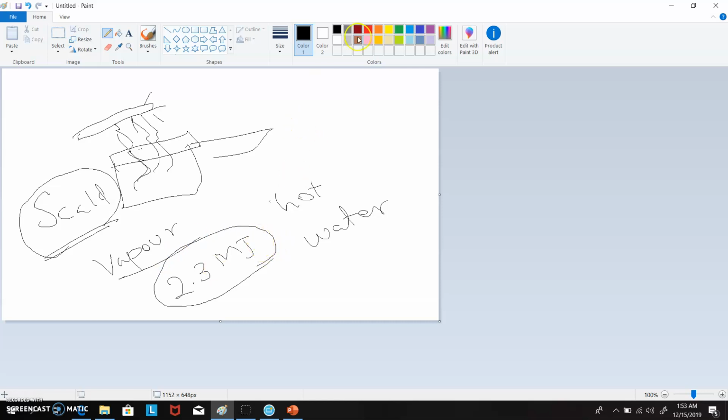If you go to a hotel or a restaurant, where they want to heat the milk, nowadays they are not using a stove or a heater, they are using vapor, to heat the milk faster because it gives out 2.3 million joules of energy. This is a very big amount. So the steam is dangerous. It is because it has very high energy, like 2.3 million joules of energy. Is that clear, my dear students? Okay, hope you understand this concept.